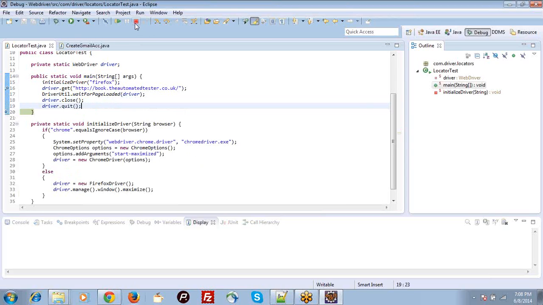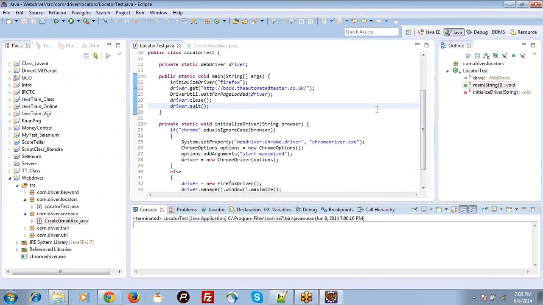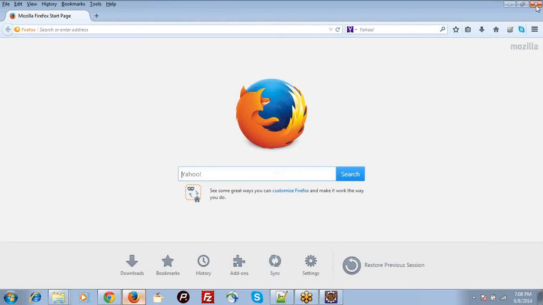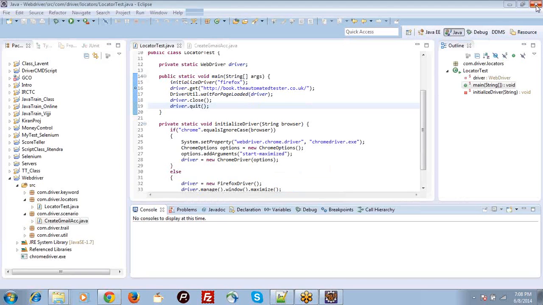Why do we need quit? If you have an alert box in your page, you can't use close, because if an alert box is there, it doesn't allow you to close it. If you use quit, that will terminate. There are two types. Let me explain. So this is Firefox, right? If I open a browser, I can close it in two ways, Swati. This is called close. I closed the Firefox browser, right? Let me close it in another way.